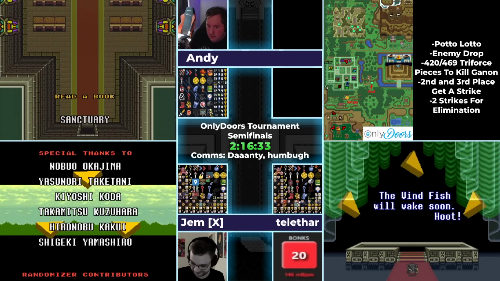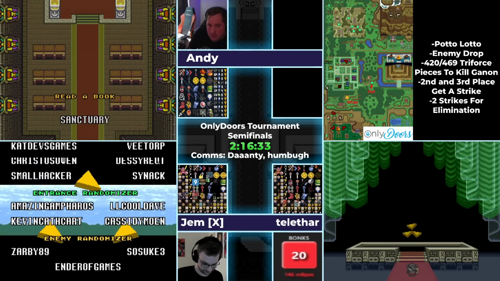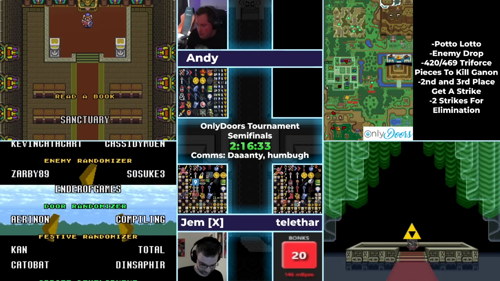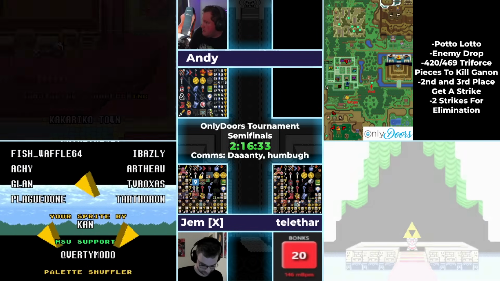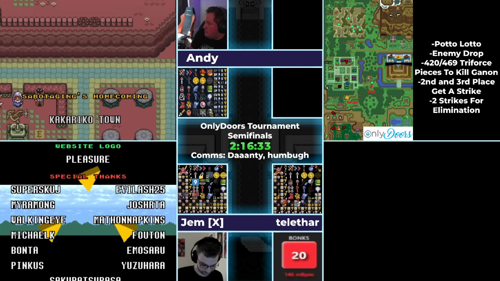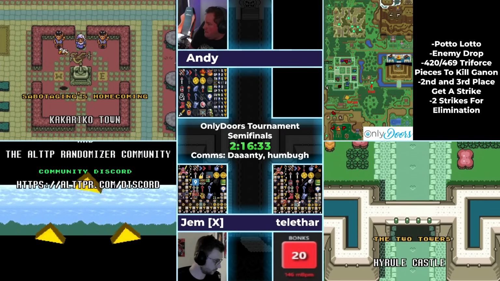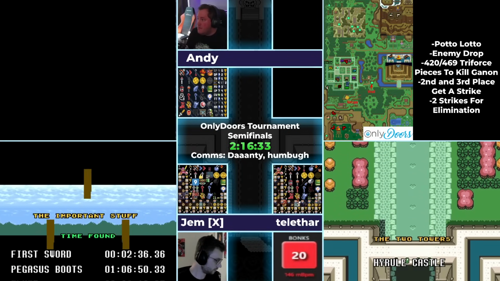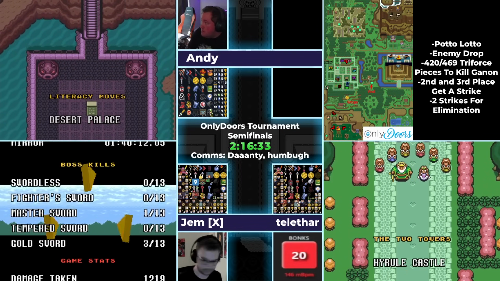All right, well, we've got Telethar with us so far. GG's, man. Yo, GG's last place. GG's. Not by much. Considering how the seed went, it's as close as this race is and was throughout. I wouldn't be too worried about that. Andy and Jim here as well. GG's, guys.